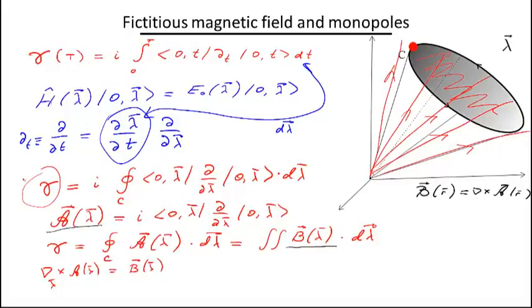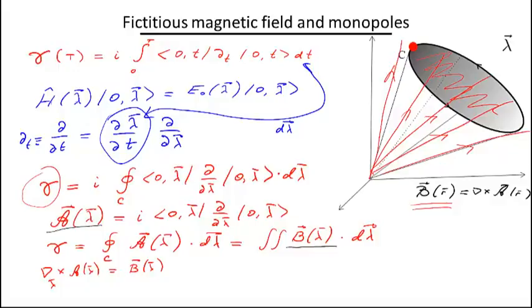So the final thing I'm going to mention here, concluding this technical discussion, is that unlike the magnetic field in real space, which does not have sources or sinks, so there are no monopoles as we know, so the divergence of the magnetic field is zero, this fictitious magnetic field actually can have sources. And these sources, some sort of monopoles in this parameter space, correspond to the degeneracies in the spectrum of the problem.